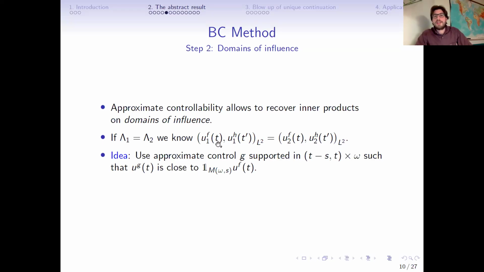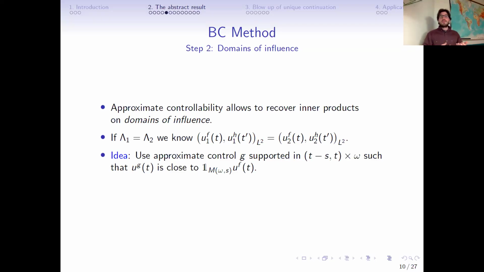So at this point, we have recovered the inner product. In the quantitative context, we can think that we have a good estimate for the difference of those inner products. We have a good bound between the difference of these inner products and the difference of the solution maps in, let's say, the L2 to L2 norm. And now we want to start localizing our inner products. This is exactly where it's natural that you want to control your solution, because F and H are arbitrary sources. So we have this degree of freedom that we can choose our sources.